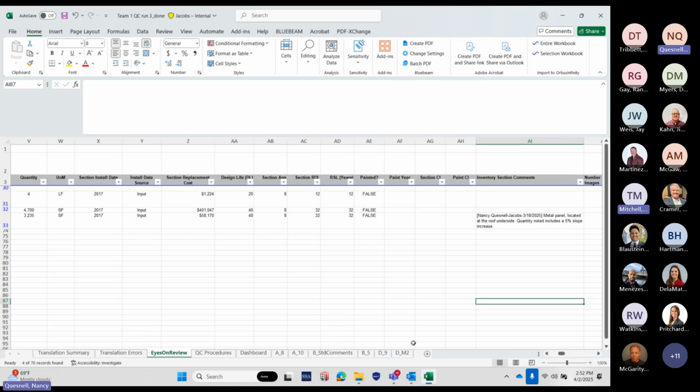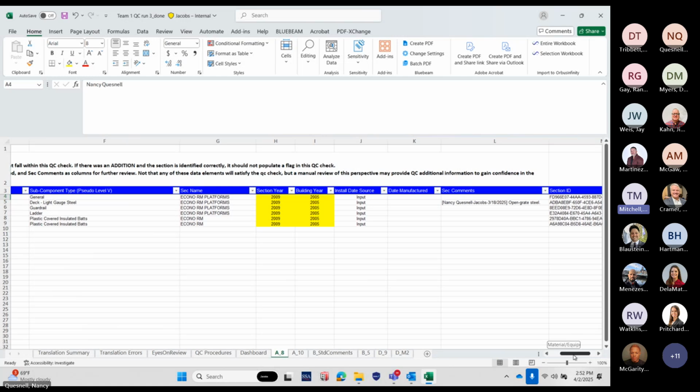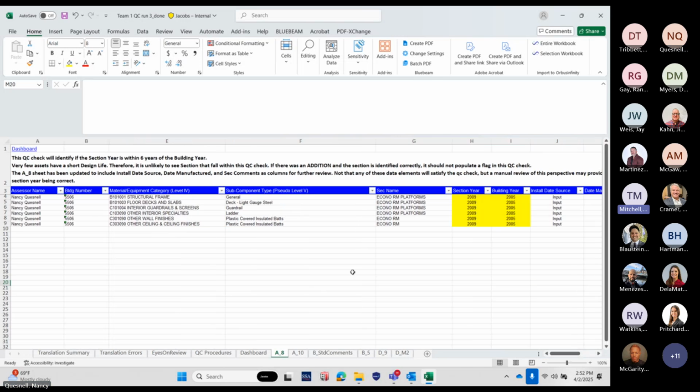Okay. But it was still a legit hit, right? Yeah. And this, at least the tool gave you the perspective to slow down and look at B5 or the next person in line doing QC to slow down. And no, they don't care about the ones, but they should slow down and continue to question the ones that are in red. Is it a square foot bust? Is there a square foot discrepancy that we need to continue monitoring to ensure that the building comment states that the building is larger, right? Did Nancy update her building square footage that would have satisfied the tool? All of those little things.